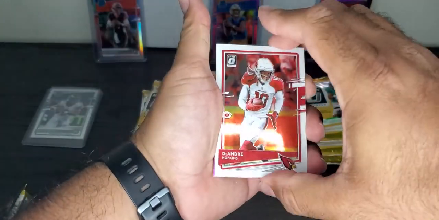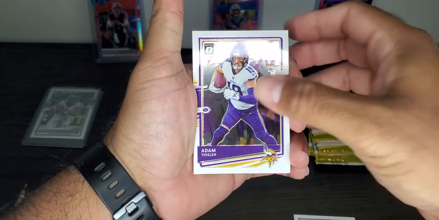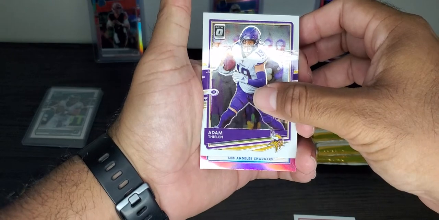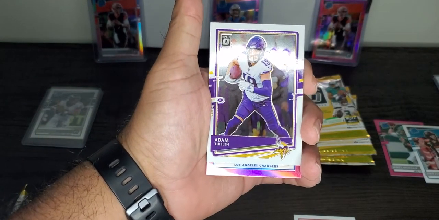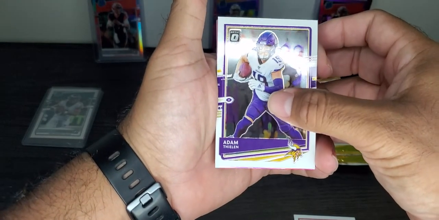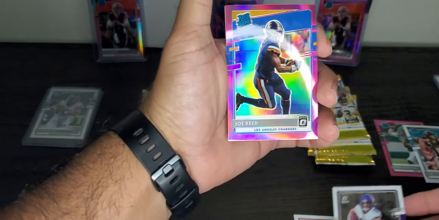Got a pink in here. Hopkins, Thielen. It's a rated rookie. Looks like it. Am I going to get my second Justin Herbert pink? No. Ah, that's too good to be true.